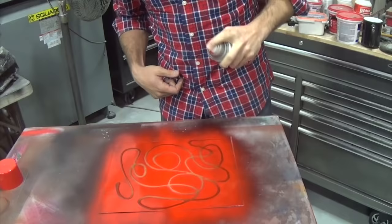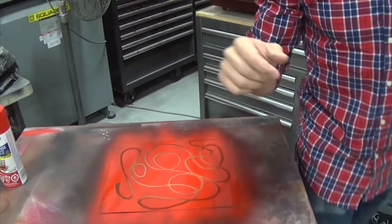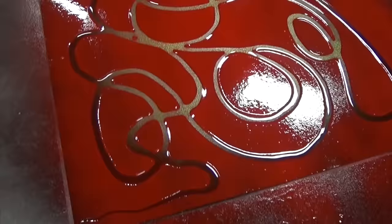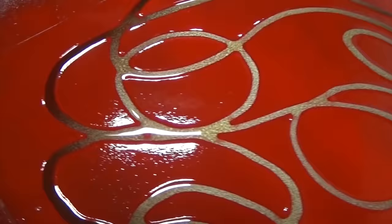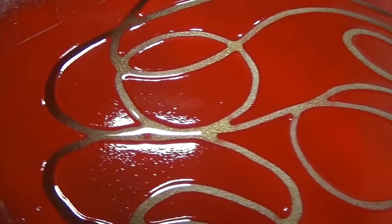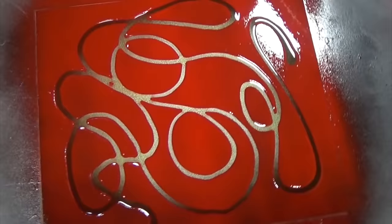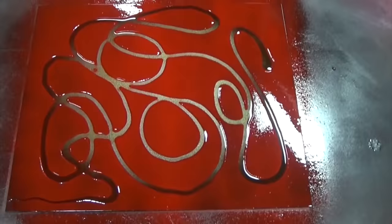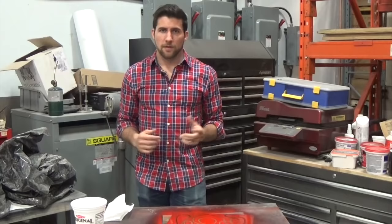The paint is just flowing right off of the dish soap — it's not sticking to it at all. Let's bring it in close so you can see what I'm talking about. The paint hasn't stuck to any of the dish soap; it's flowed right off. It's going to cause little ridges around it as masking typically does, but I'm going to be left with that pattern. What you're seeing now is pretty much what we're going to be left with, except the dish soap is kind of yellowing it. So let's give that 15 minutes or so to dry and then come back.